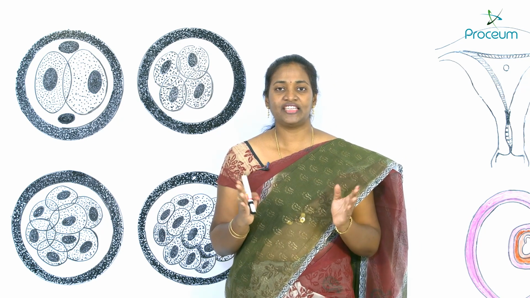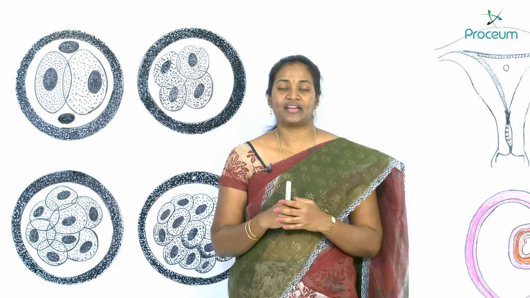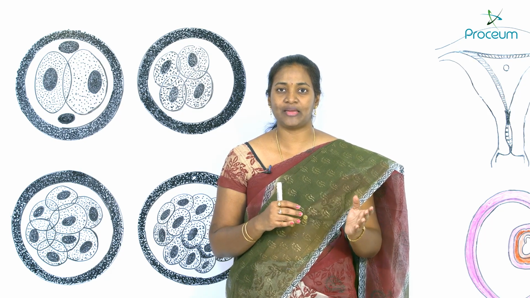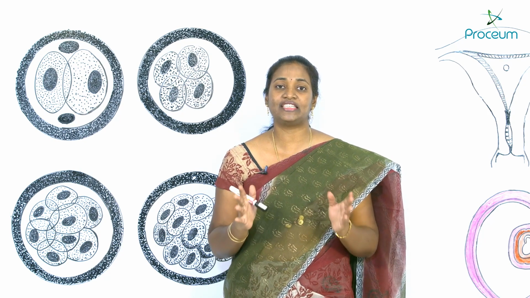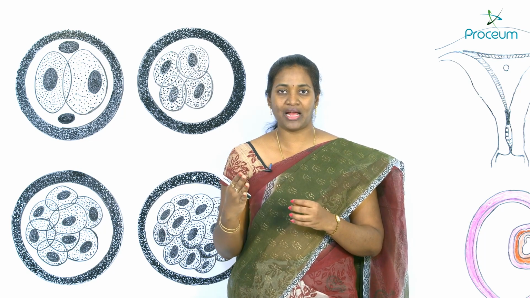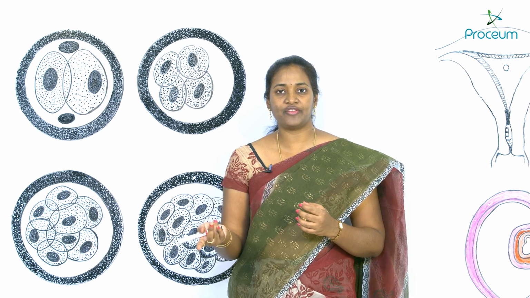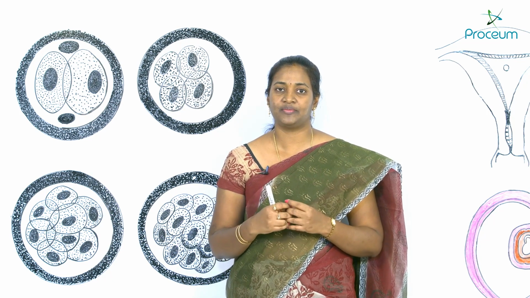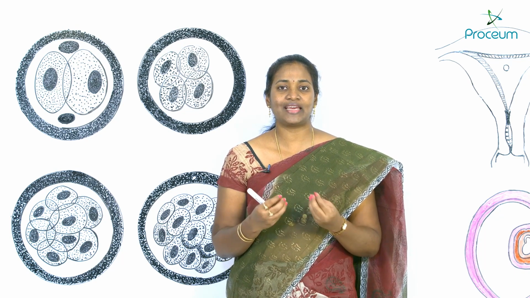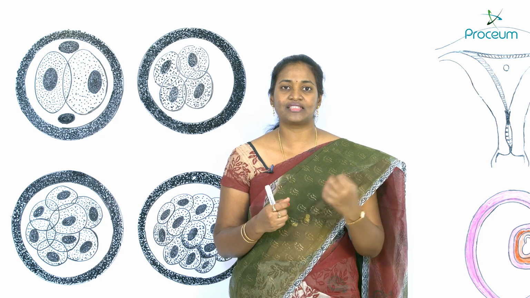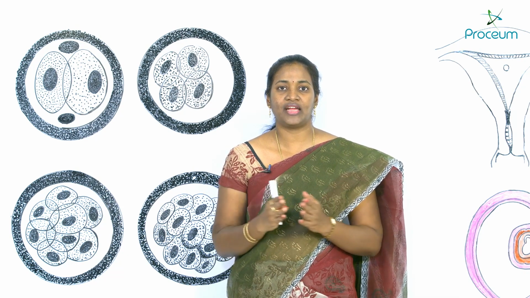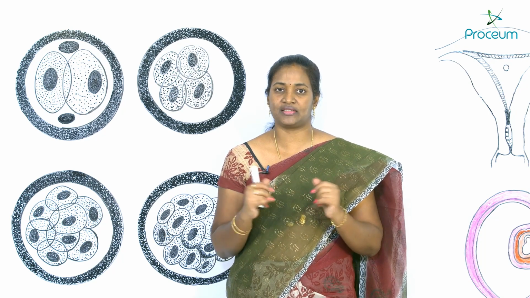The outer 99 cells which are called the trophoblast are again divided into 2 types. One is the polar trophoblast which are normally 30 in number, and the mural trophoblast which are 69 in number. The polar trophoblast are the cells which are present near the embryoblast, and the remaining cells which are present at the periphery are called the mural trophoblast. Now coming to the clinical application of this, the embryonic stem cells are derived from the inner cell mass, and these cells can give rise to any type of tissues, and they are called pluripotent cells.